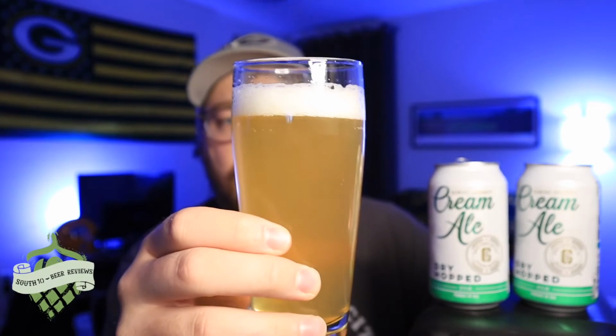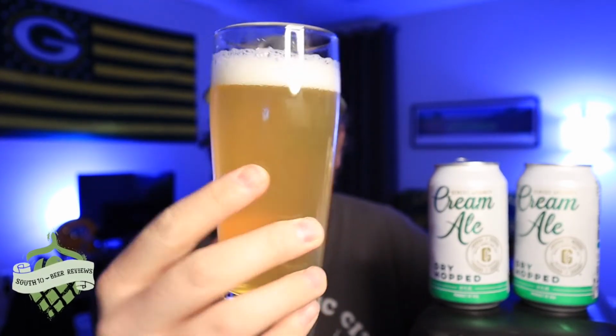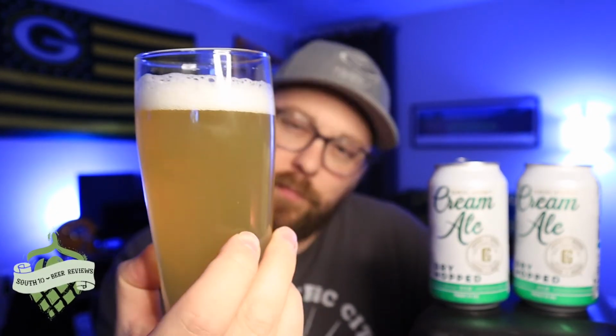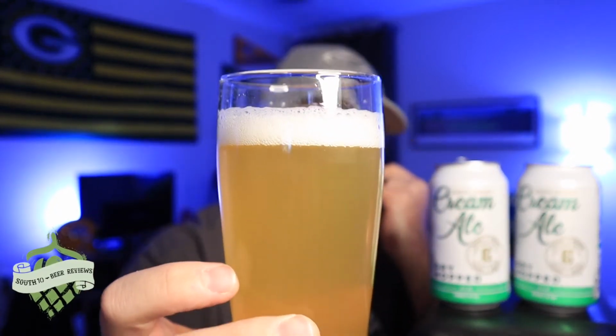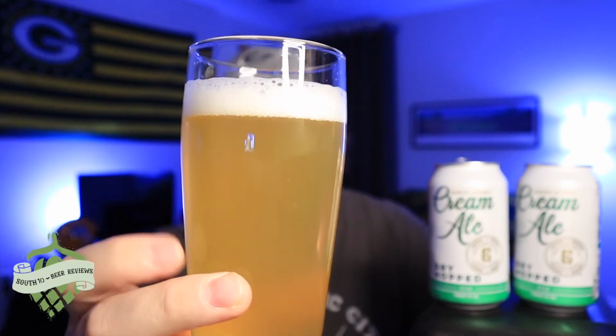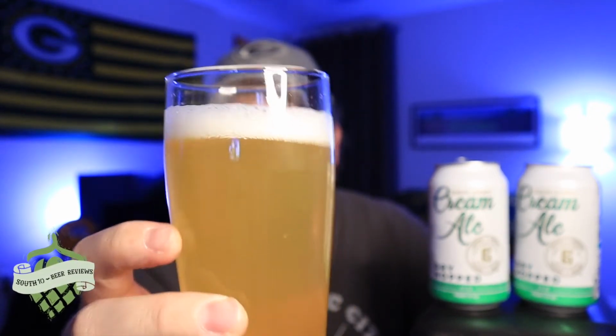So I'm only going to hold one of them up as I talk about it. Beer comes in, it's a light straw color with just a very minimal, probably chill haze on it. This is not a New England IPA by any means. You know, it is a cream ale. Anyway, so yeah, straw color, lots of little carbonation bubbles flowing up, about a finger's worth of a soap sudsy bright white head.